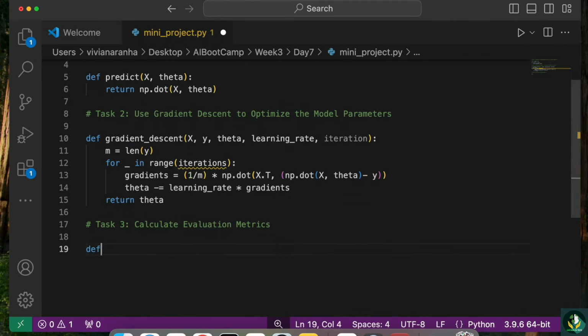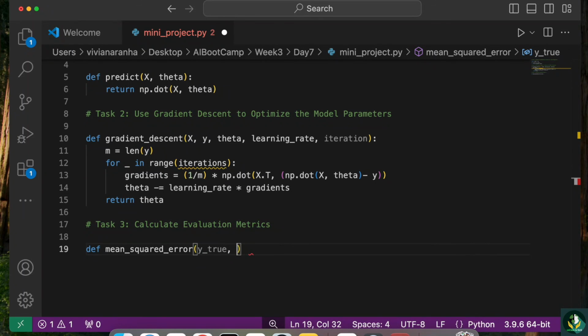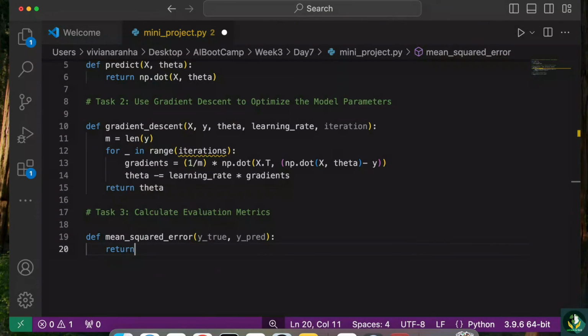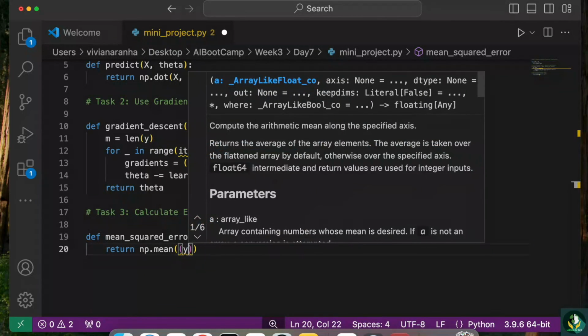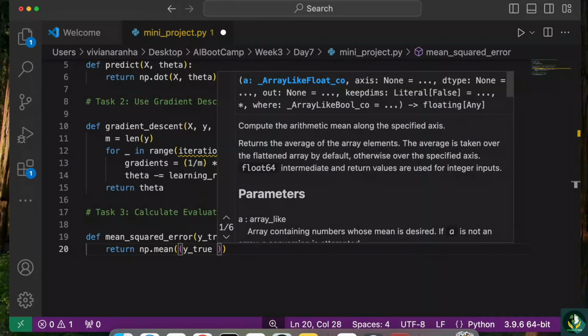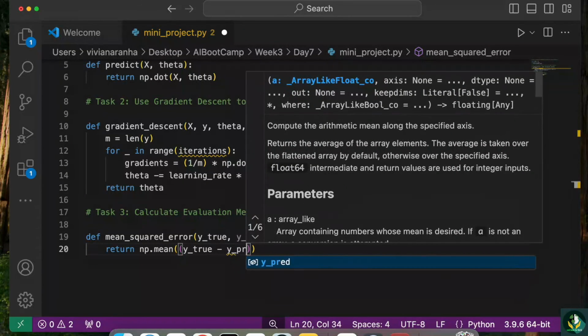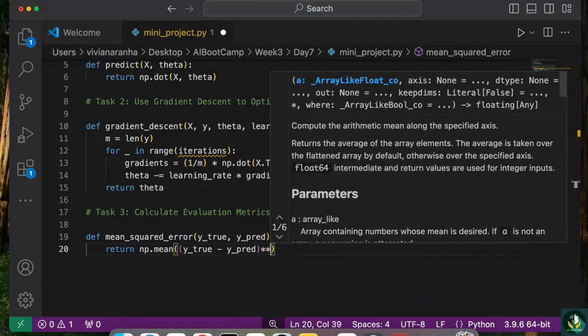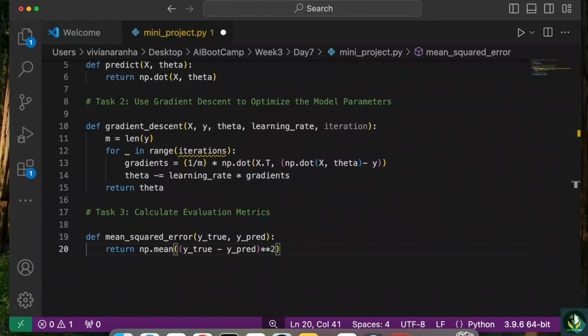So the code for that, I can just say mean underscore square underscore error, which will give me with true values y and y predicted values. So I can calculate the mean square error from there, and this will return np dot mean of y underscore true minus y underscore pred, squared. So that's what I'll get here.